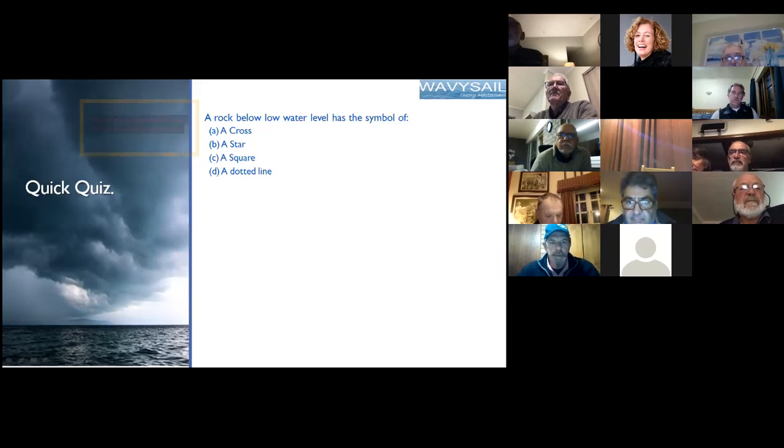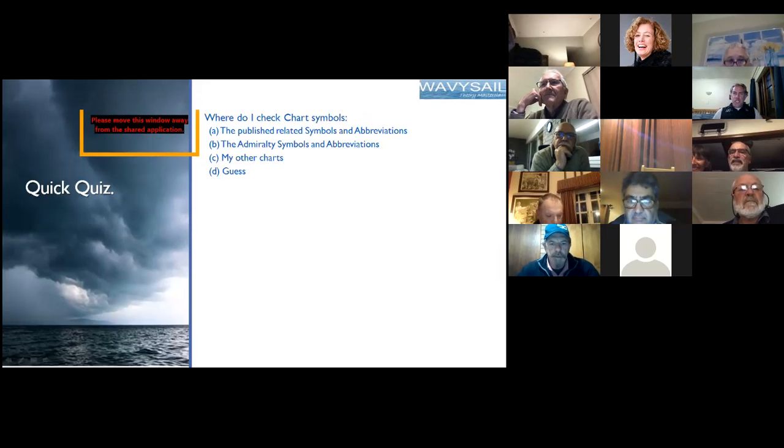The cross, the star, the square, a dotted line. Okay, where do I check chart symbols? The published related symbols and abbreviations, the Admiralty symbols and abbreviations, my other charts, or I just guess them?